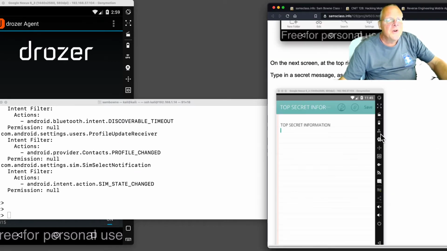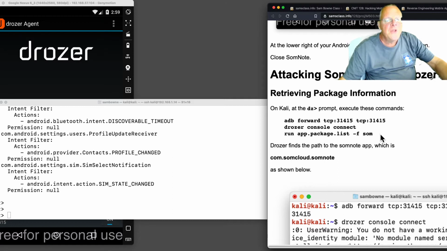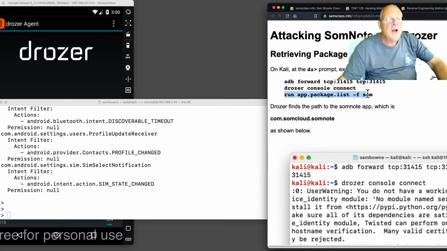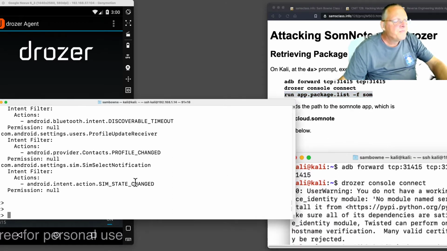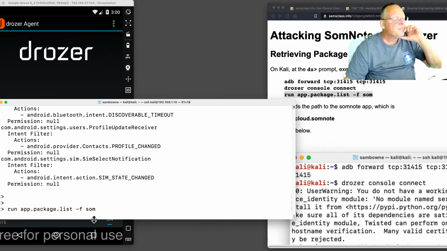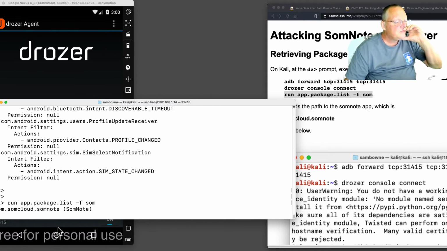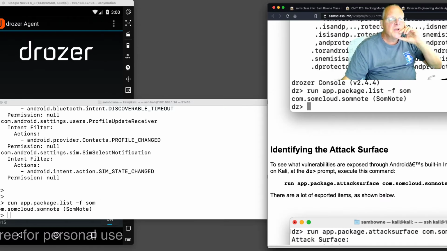So the first thing you need is the path to the app. So that's run app.package.list. And then you can look for anything containing SOM because it's called Somnote. And there you go, that is the name of it, com.somcloud.somnote.